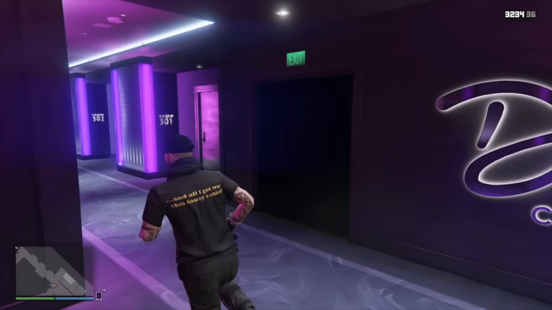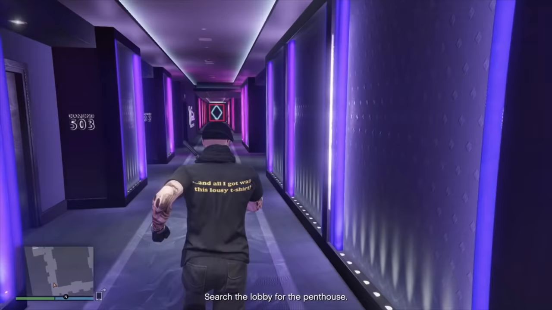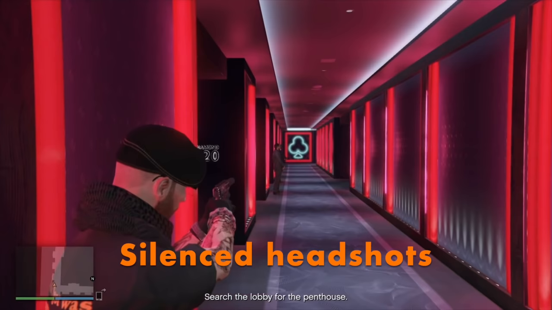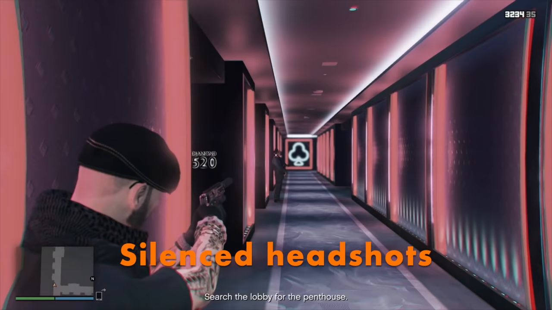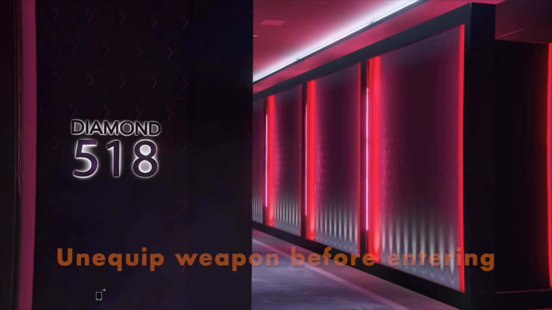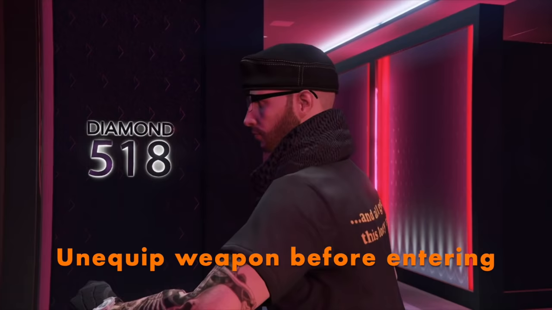I suggest running to the left first. Now you need to find his suite. It will not be so difficult. Look for the drain killer standing outside. And then back around if the guards are not there. Equip a silenced weapon and headshot both in quick succession. Excellent. The job's so quiet, the element of surprise is still yours. Be sure to unequip your weapon before going inside.